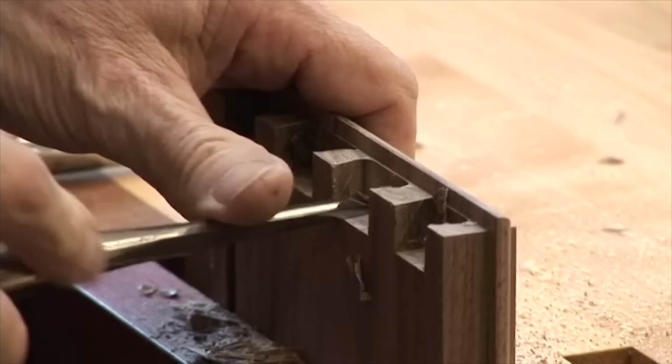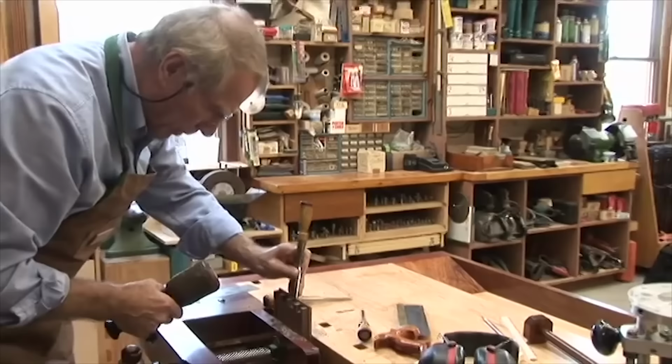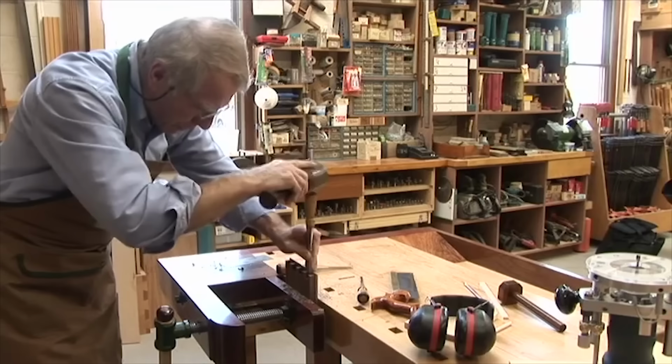But I had some real wild grain walnut, and I start chiseling, and when the grain is so wild, you go this way, you go that way. A couple of people came there and looked at me. As they walked away, these two friends, I heard one telling the other one, this guy don't know what the heck he's doing. Well, I thought, I would like to see you chisel this very wild grain.